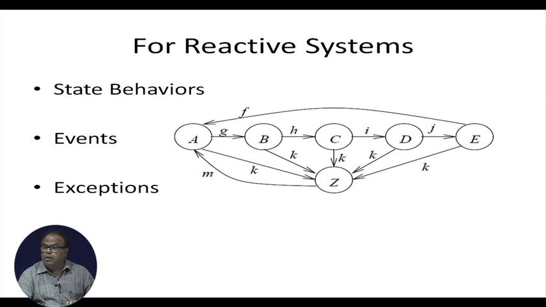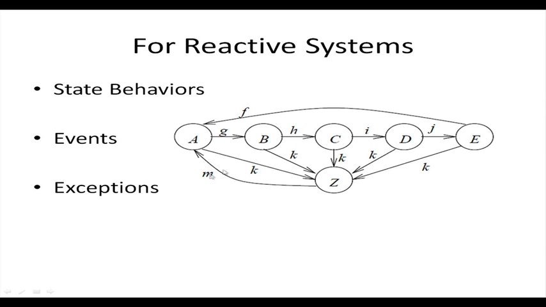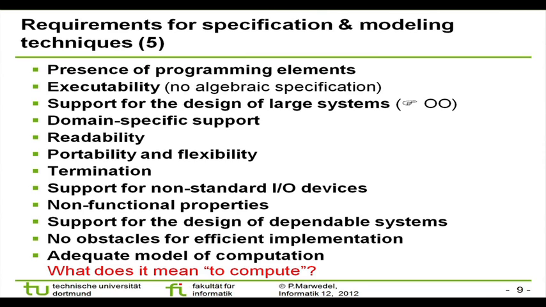It is behaving in a particular way, doing a particular type of computation. And when the state transition takes place on an event, I may change the behavior, I may try to start doing some other task. And also there can be exceptions. Say for example, here it is shown that for all these cases, on the exception k, we are coming to another state z, all right. So, exceptions, some specific error conditions or special conditions, we should be able to specify that. Okay. So, I will conclude with this.